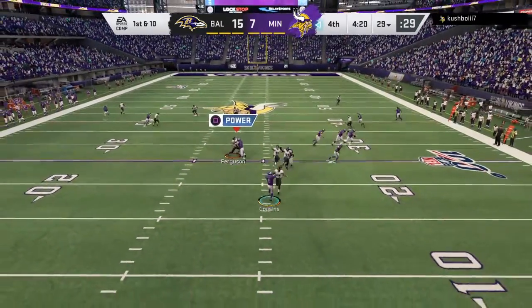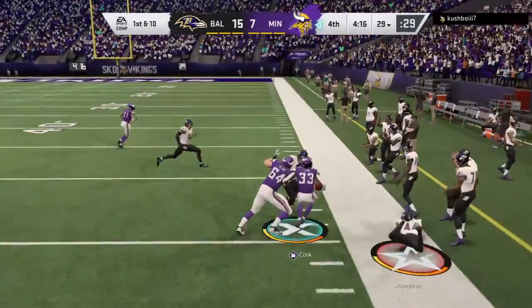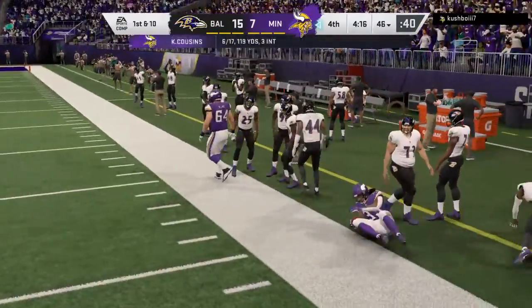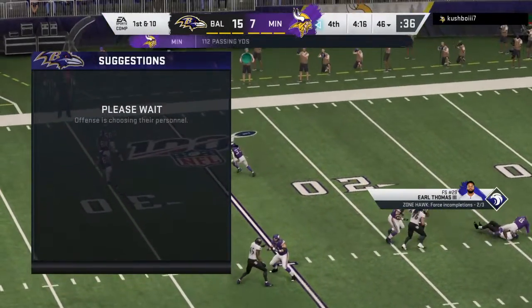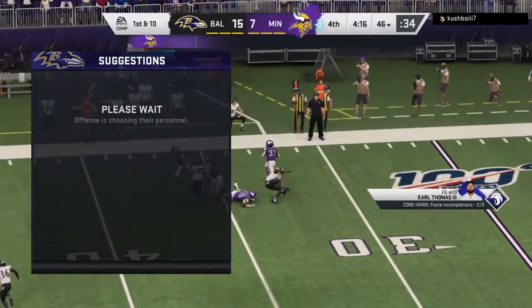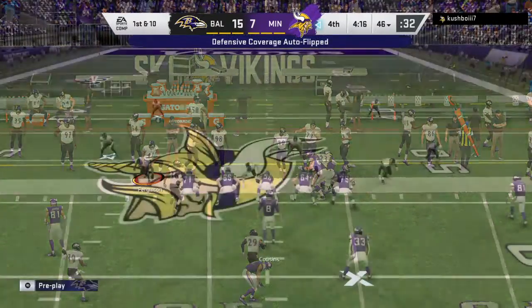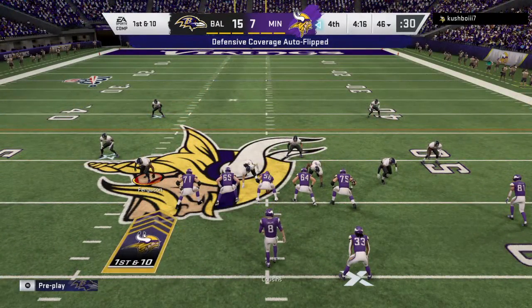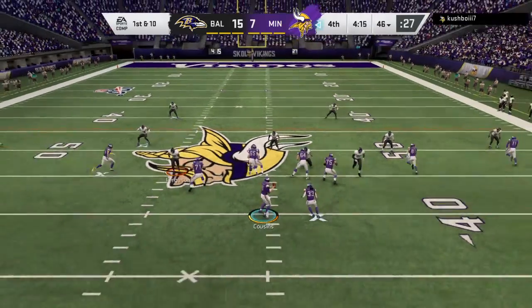A first down throw for Cousins, setting up the screen for Cook. He'll have a first down past the 40. It's a gain of 16, and the Vikings have the first down as well. They ran that one well, and not only did they pick up a nice chunk of yardage on the screen, they sent a message to the defense. Rush the passer all you want, but you better be careful. We can hit you going back the other direction.